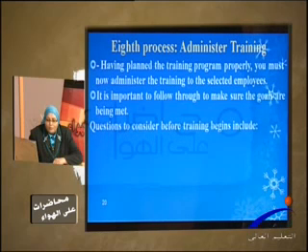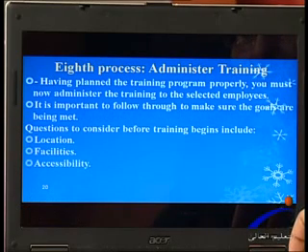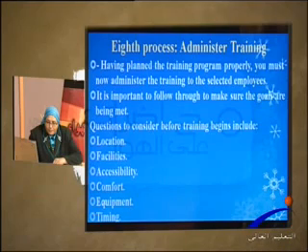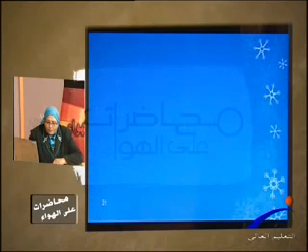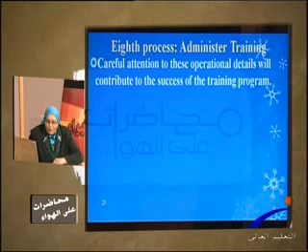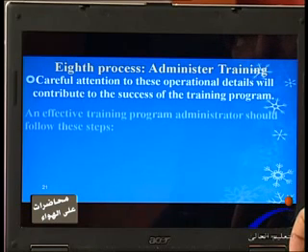Questions to consider before training begins include location, facilities, accessibility, comfort, and the equipment of the training modules. Careful attention to these operational details will contribute to the success of the training program.